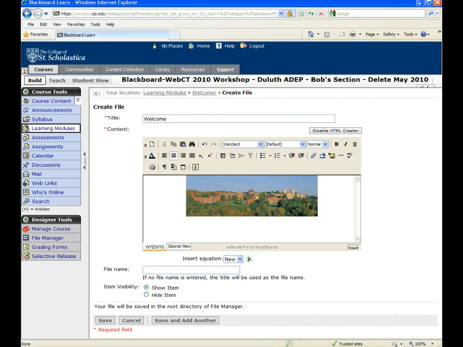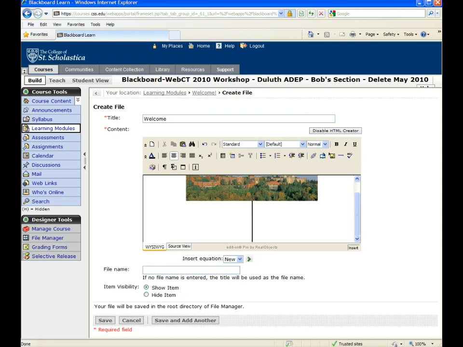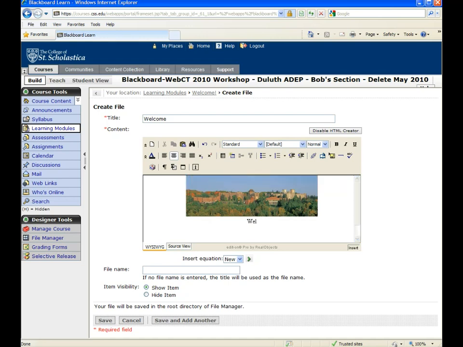I can also start adding some text. I think I'll add a welcome message. And perhaps some more text.